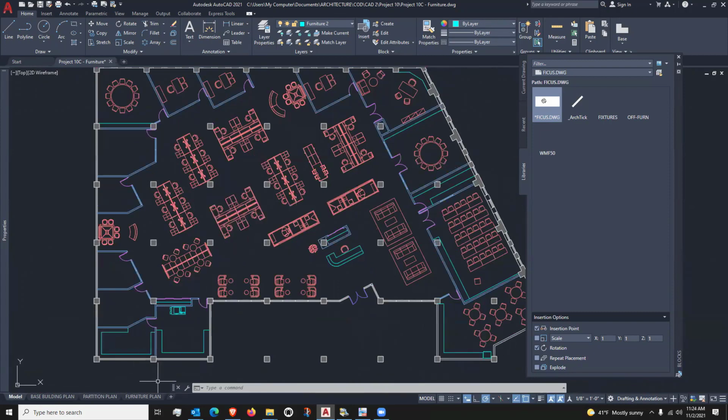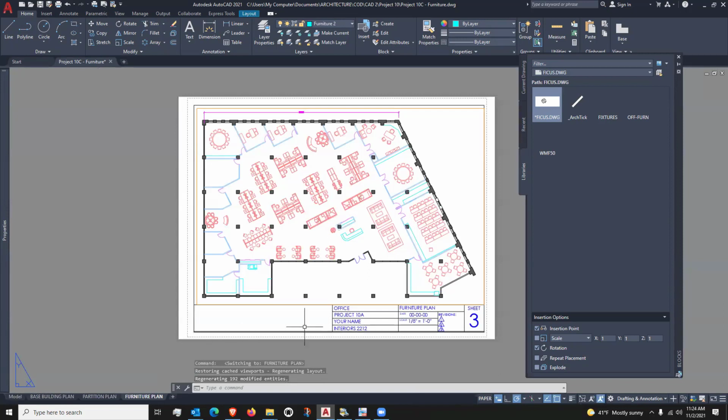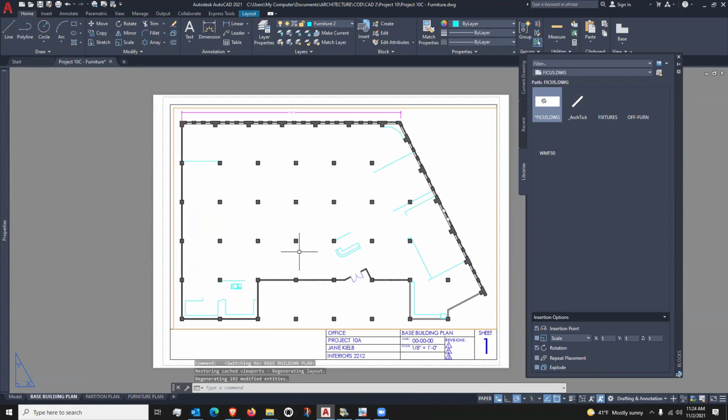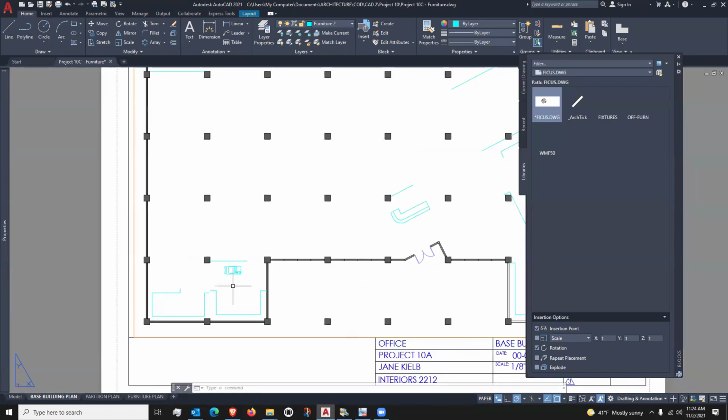So then you'll go back to your furniture plan, make sure that your title block is filled, which we already did. Make sure that on your partition plan and on your building shell plan that your furniture is turned off. And look at this. We're seeing, and actually this is on the wrong layer right here.